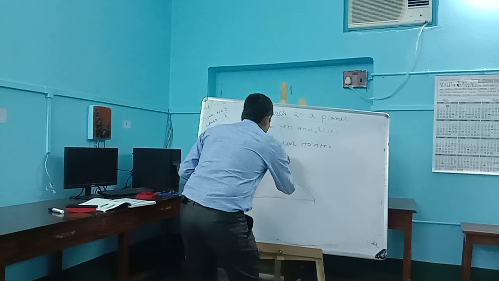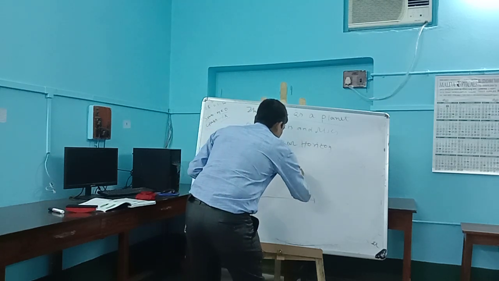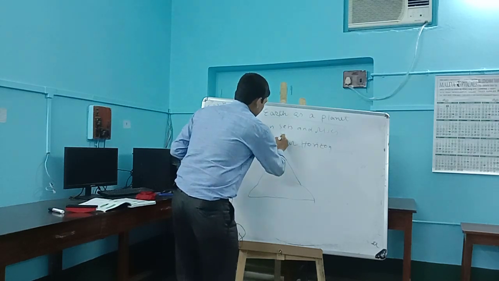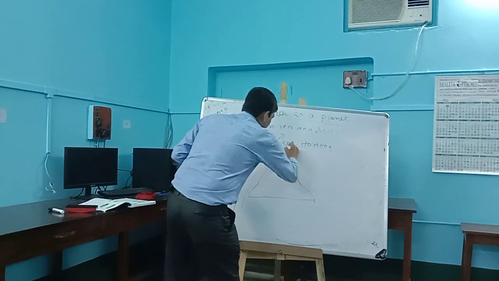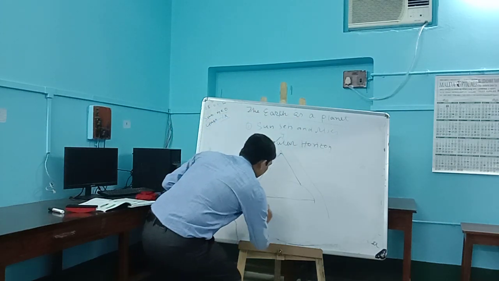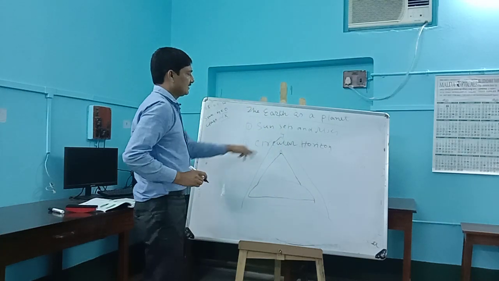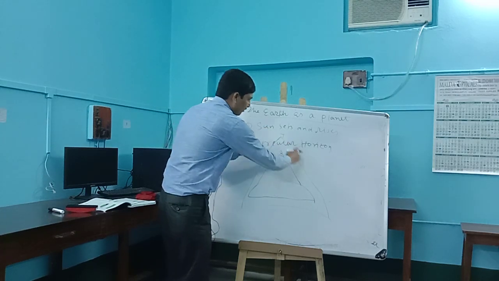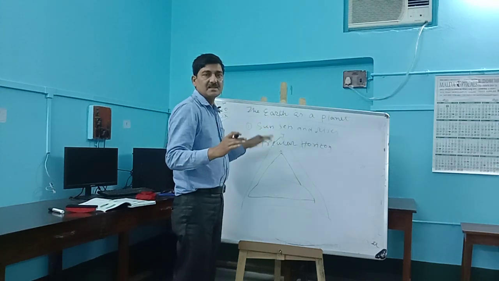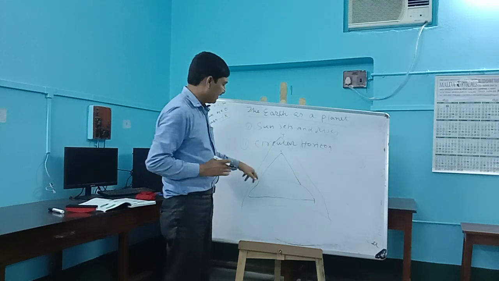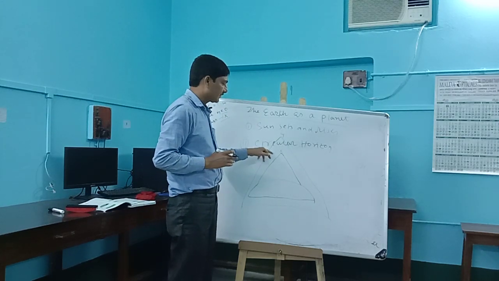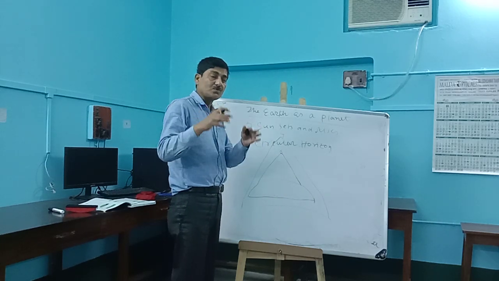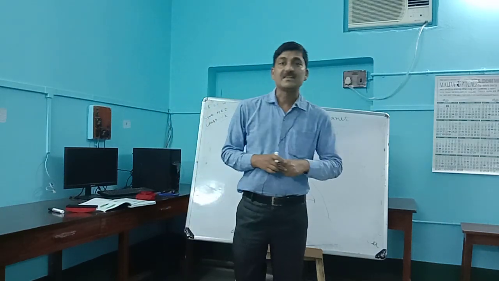If this is a point, and we get this horizon, and if we move from point X to point Y, the horizon will be larger, or wider. When I move from point X to point Y at a higher altitude, the circular horizon becomes wider. If the earth were flat, it would not widen compared to the earlier horizon. So this also proves that the earth is spherical in shape.